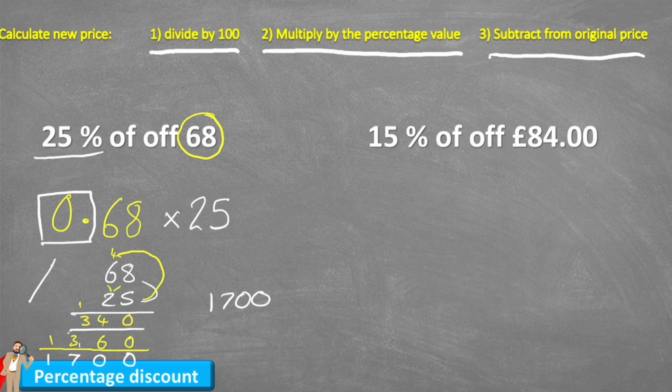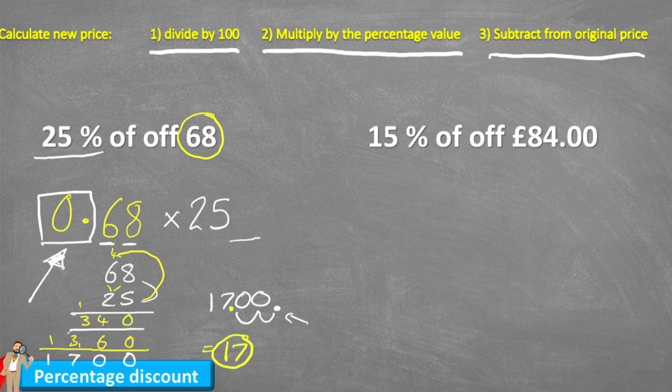But don't forget, I originally was working with decimals. So what I have to do is look at how many digits are after the decimal place, and in this case I have 1, 2 in this number, and none in this number. So there's 2. So what I do is I bring my existing decimal, which is just here, and I have to move it 1, 2 places. So my new decimal would be between the 7 and the 0, making my answer 17.